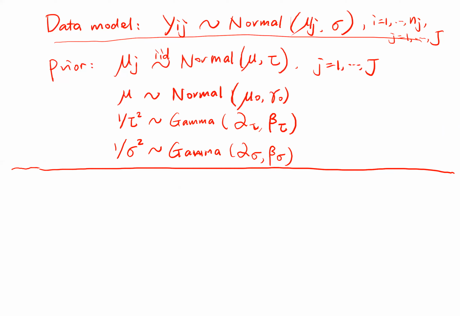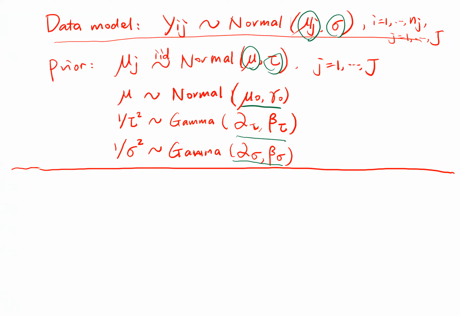Let's get it straight first: what are the parameters? We covered it just now when I was talking about the JAX code, but let's make sure we get all of the parameters right. Yij is data, so that's irrelevant. Mu j, and there are 4 of them. Sigma is a parameter, mu is a hyperparameter, and tau is a hyperparameter. That's it. They are hyperparameters, but in the end we give them fixed numbers, so we don't make inference about them, so don't worry about them.